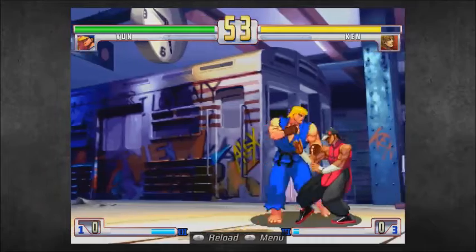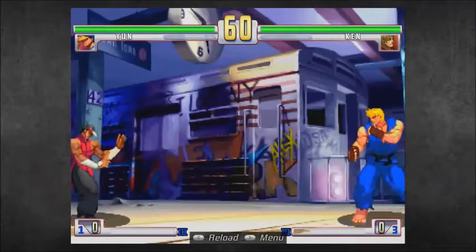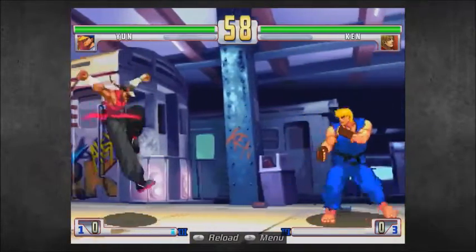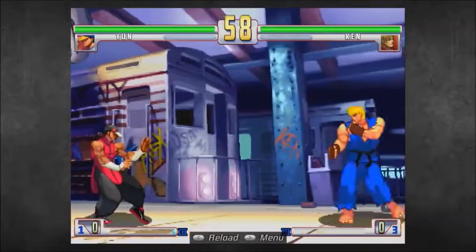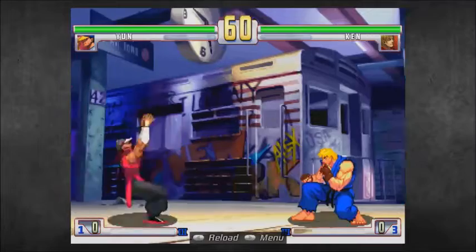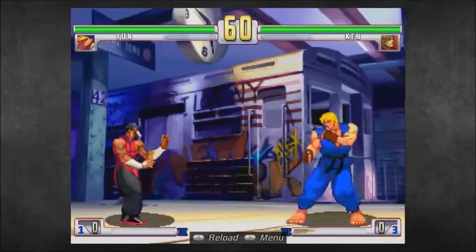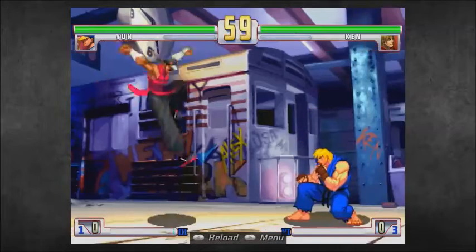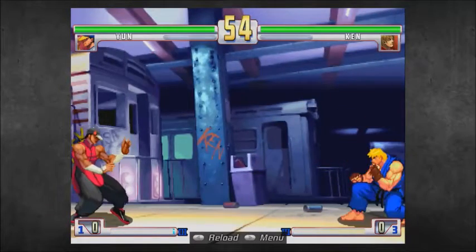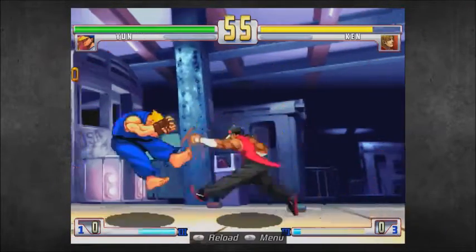So movement's not always a bad thing. And it can be manipulated by knowing how you can move on the screen to force specific spacings where they may or may not be able to fully punish you. So super jump forward from far away is a very important tool because it allows you to manipulate where on the screen that you land. So regardless of how far they move, you're always going to move the same amount of distance. So when we have the full screen like this, if they move forward, sure, they can try to whiff punish with crouching medium kick. But if I do medium kick, dive kick, or heavy kick, dive kick, they can easily whiff punish me with another button, if that's what they want to do. So being able to change the amount of whiffs and the type of whiffs and how you approach makes all the difference.